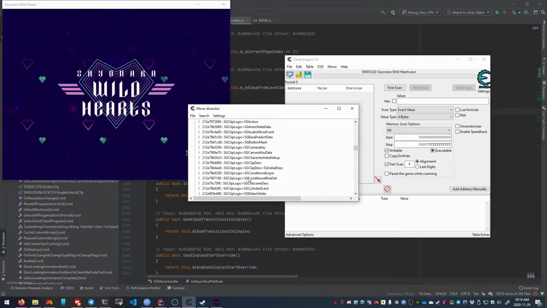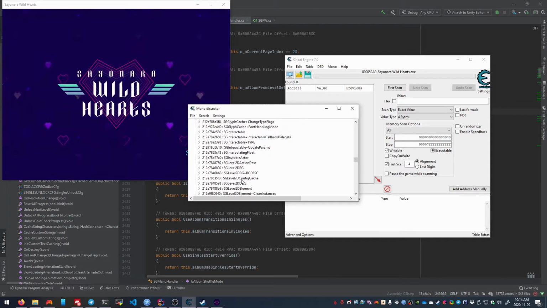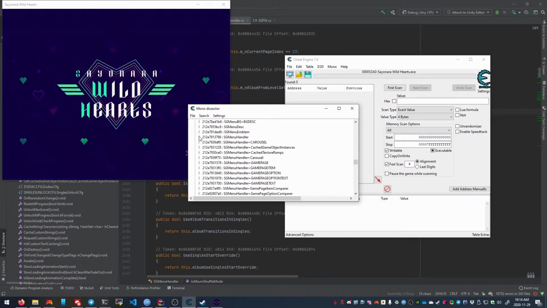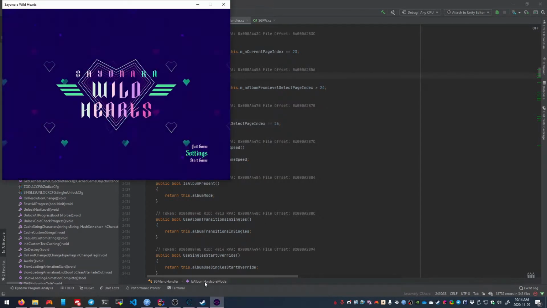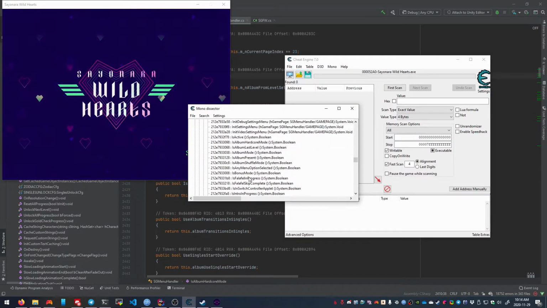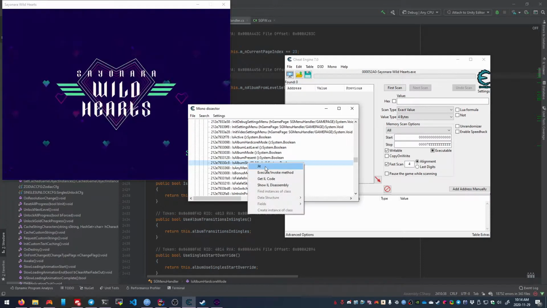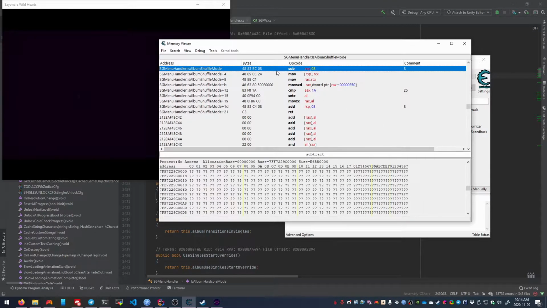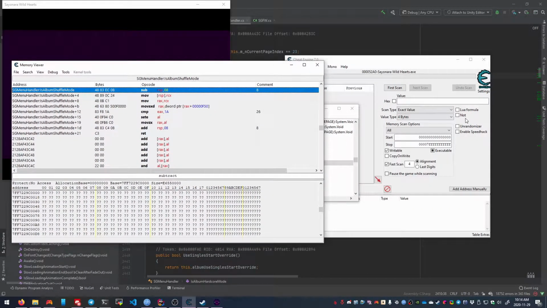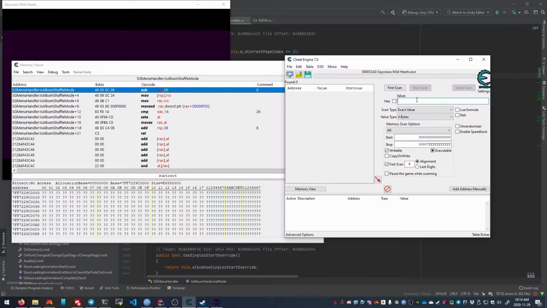No, not that. SG menu handler. Methods, and it's is album shuffle. Okay, so we will right click and JIT, which will decompile, which will compile in somewhere random. And we are looking for an array.